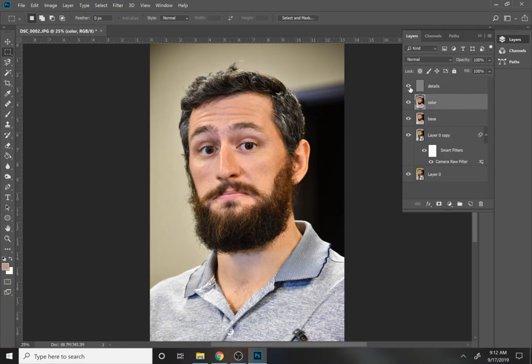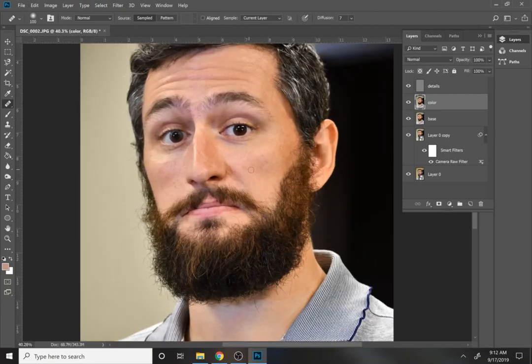Okay, so now this is where it all starts. We need two tools. In particular, we need our eraser tool and we need our healing brush tool. The healing brush tool works a lot like the clone stamp tool does. Essentially all we're doing is holding the Alt key to sample a section of skin texture here, and then we're using it to click and reduce the difference between them. So I'm going to Alt click and then click again. I want to avoid getting rid of the shadow entirely, but I am going to do a couple of tiny little Alt clicks and just click around until I get this variation reduced here.